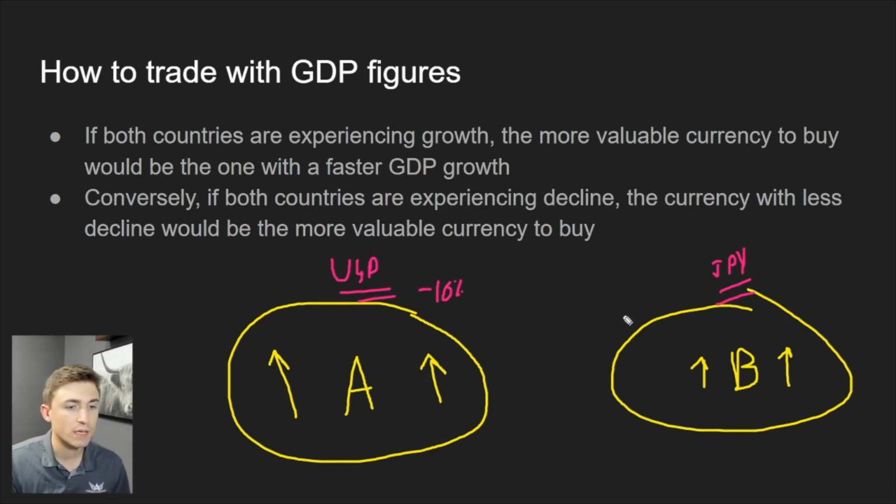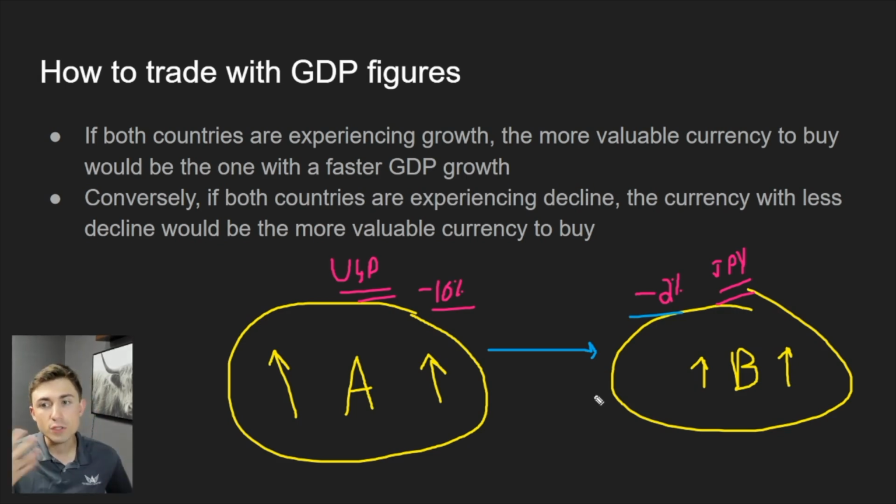It was crazy. But then let's say that it's negative 10% on this one, and in this one we have negative 2%. In this case, which currency would you want to buy? Would you want to buy the place that has a negative 10% drop or the negative 2% drop? Pretty simple. We're still going to go for the better of the two, which is the negative 2%, as that is a smaller decline.